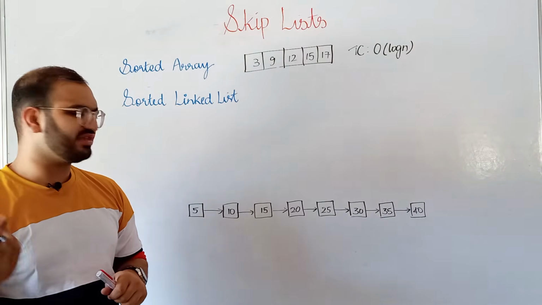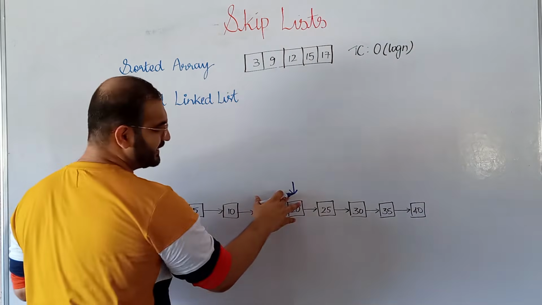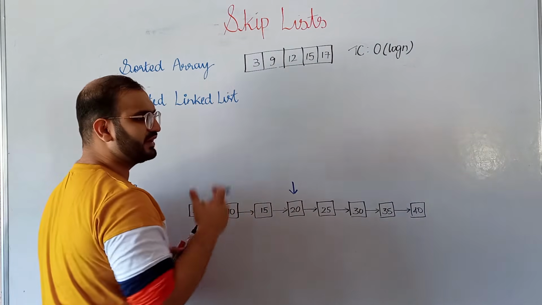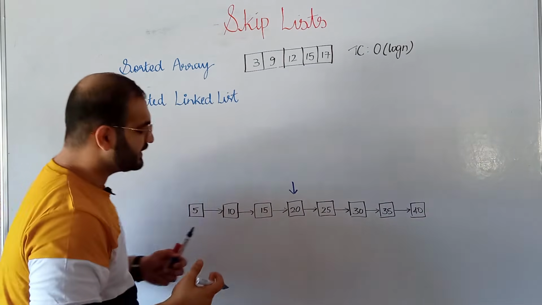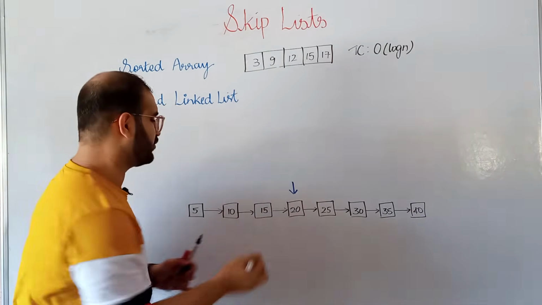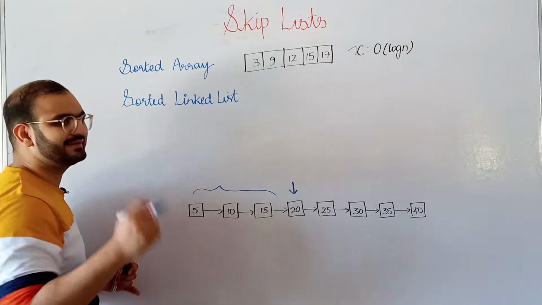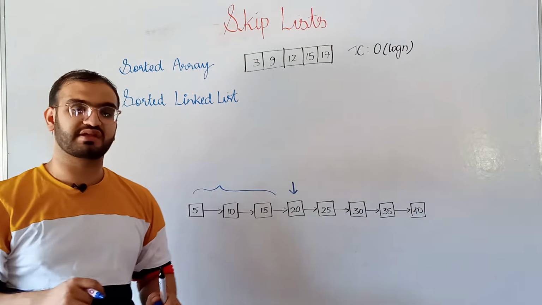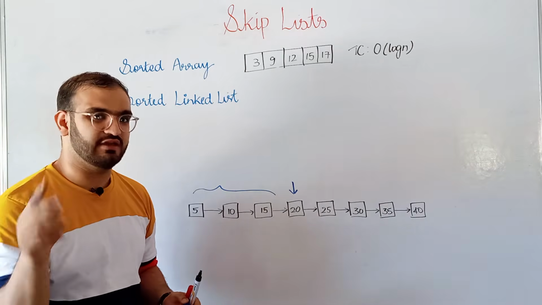So some of you might say that here also we can perform the binary search operation, where we will look at the middle element and then we will determine if this middle element is less than the element that we are searching for, or if this middle element is greater than the element that we are searching for, so we will search in this area, right? That is what we do in a binary search. But the time complexity of binary search in case of a sorted linked list will not be order of log n. It will be order of n. Why?